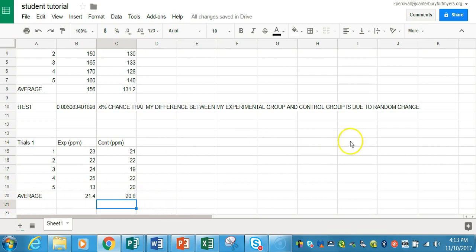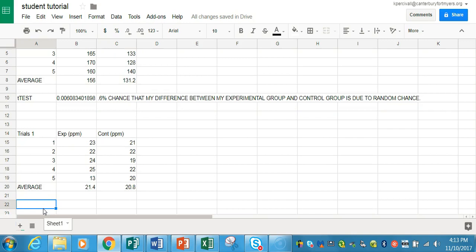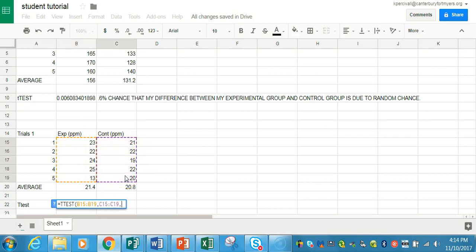Okay. So now we're going to run a t-test on this. So I'm going to do my t-test. And I'm going to hit the equals button, and I'm going to write t-test. Okay. And my t-test is going to be between this set of data, comma, and this set of data, comma.